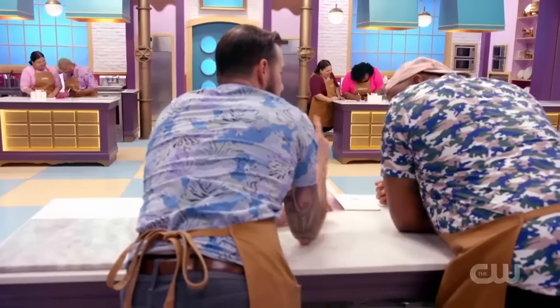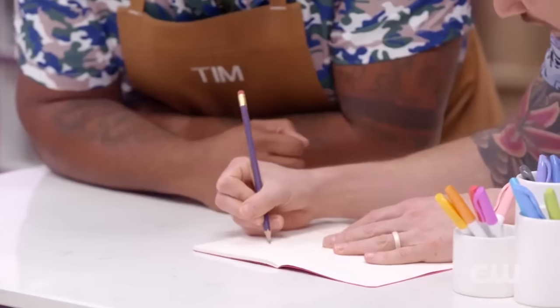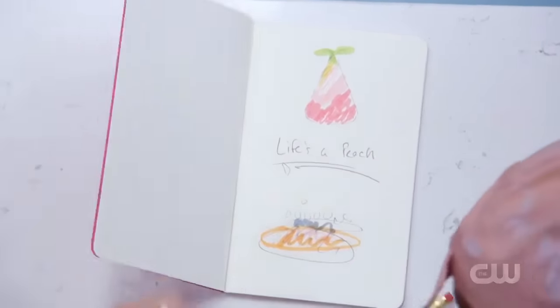Okay, I say we make a peach-themed cone and then a peach-themed dessert, so it's really cohesive. Our theme is Life's a Peach, because Tim currently lives in Atlanta, and I used to live in Atlanta, and Atlanta and the state of Georgia. Let's go. Let's go, we got this.